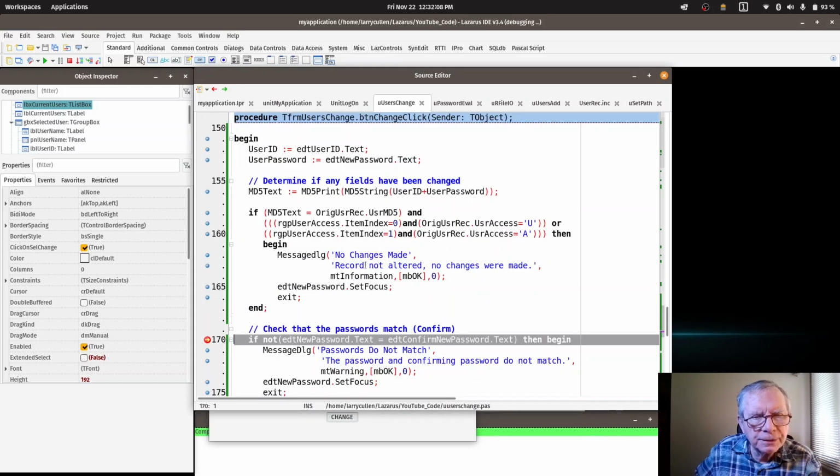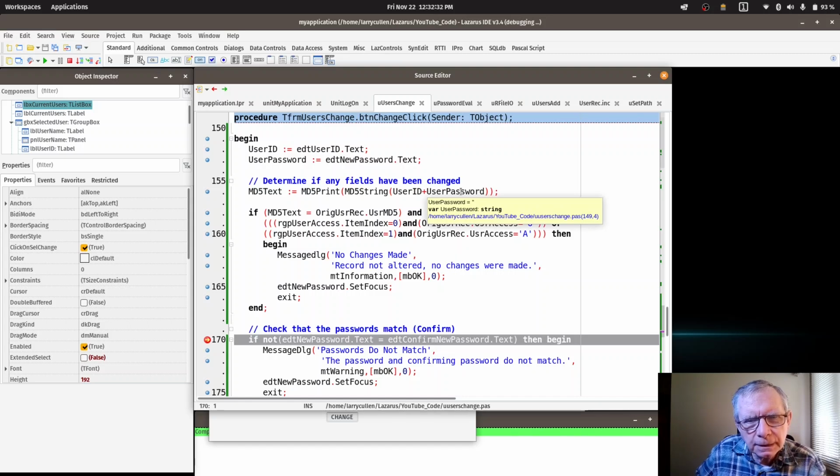So it should have triggered here. Why didn't it? User ID: J. Smith. User password: empty.